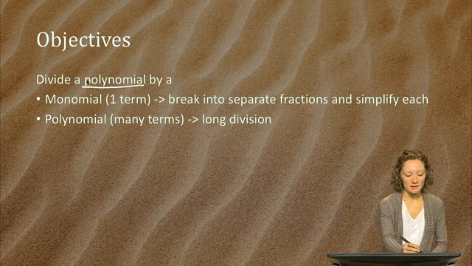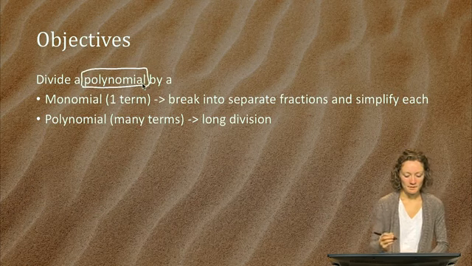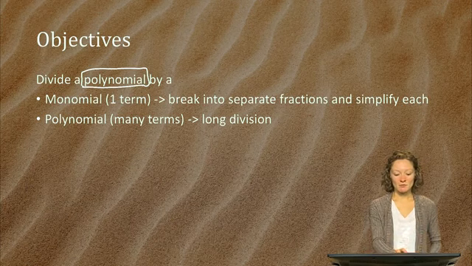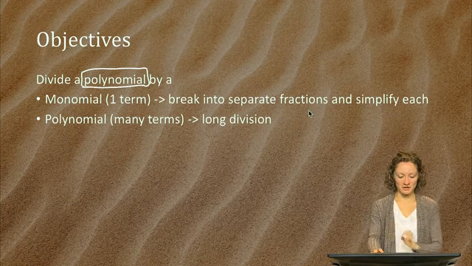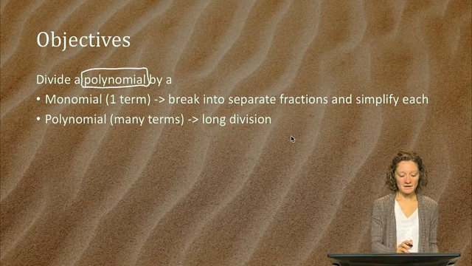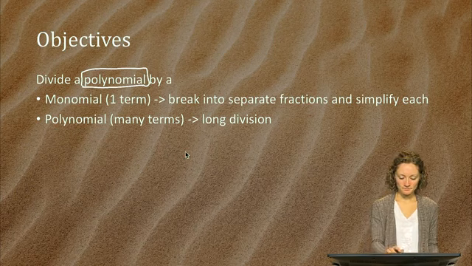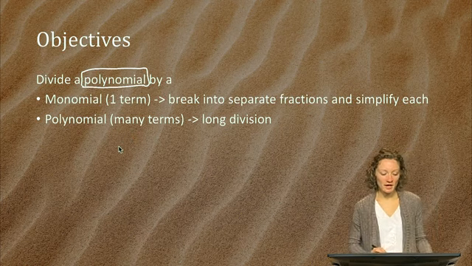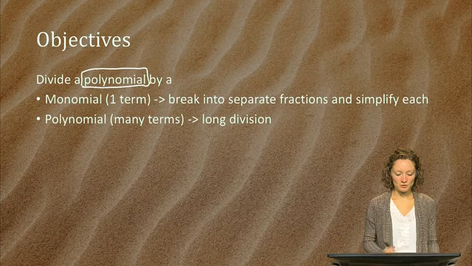If we're dividing a polynomial by a monomial, which means one term, our strategy will be to break it into separate fractions and then individually simplify each fraction. If we're dividing a polynomial by a polynomial, where we have many terms, we'll use long division. Long division with a polynomial. You may not have seen this before, you may have seen it before. The monomial is the much easier of the two, so that's where we'll start. Do some problems together, practice, and then we'll go into the long division.